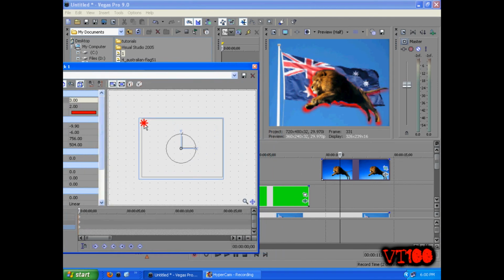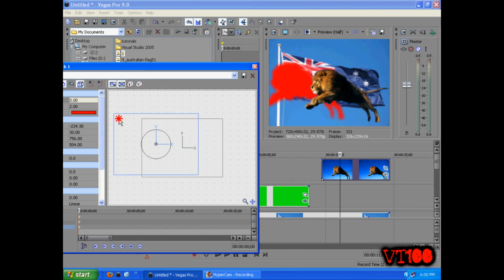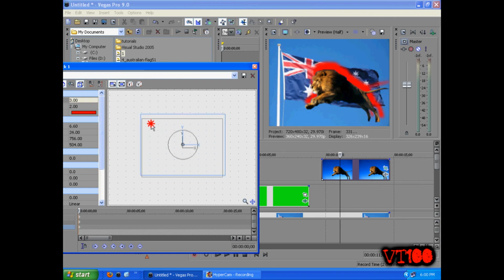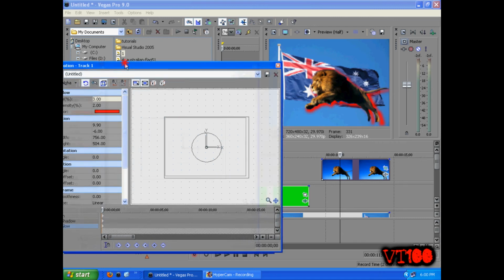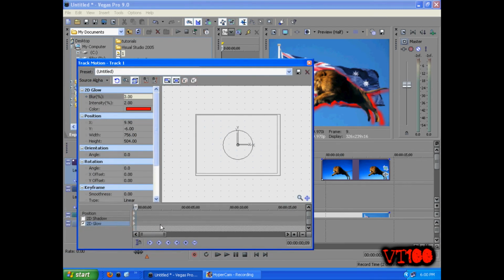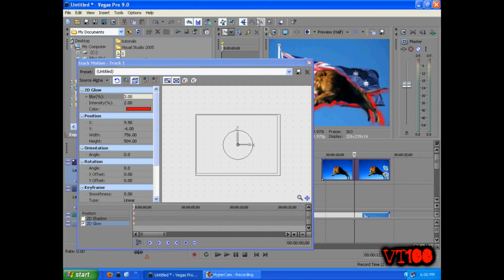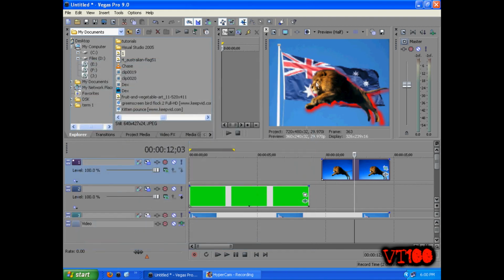The idea of it is just to make the image glow, but you can move that around and put the glow wherever you want, like so, just by moving that around. Once again, you've got your keyframes. They're in the bottom layer here, so you can keyframe that around if you desire. So there's some basics for masking.